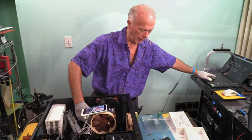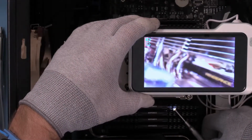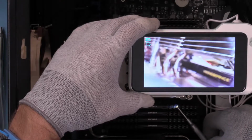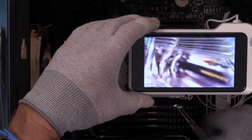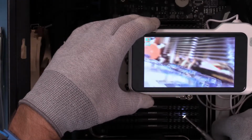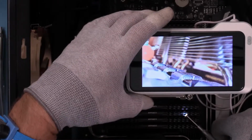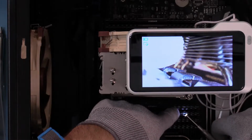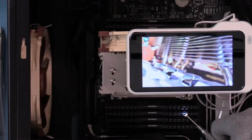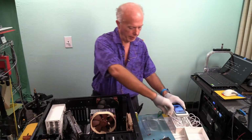Now on this side, let's take a look at it and see what it looks like. Don't have the fan on yet, but you can get an idea what we're looking at underneath here, as we look at the bottom of this cooler, and right there you can see the memory. We can read Vengeance on that one. That's reading across underneath because I'm sitting right on top of the memory. And that metal grate you're looking at, that's the top of the memory. Yeah, that metal grate that you're looking at here is that metal grate right there. See my finger? So that gives you some idea of proximity. So let's get the other fan on, and then we'll look at it again.